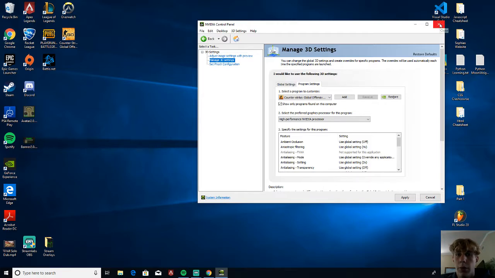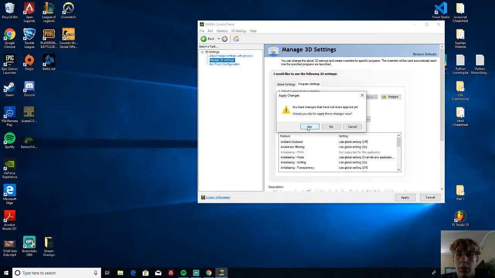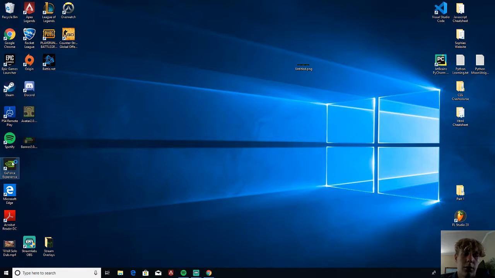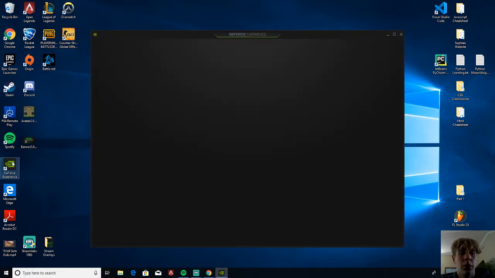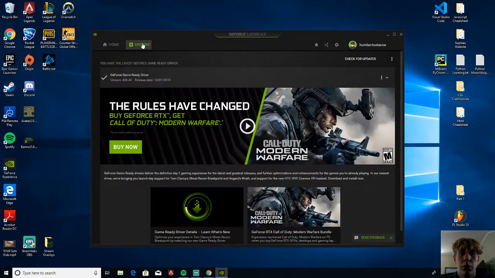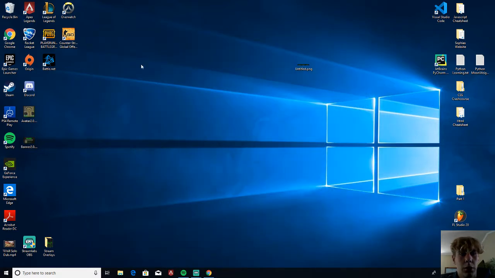And now that you're done with that, it really is just a matter of updating all your processes. So if you have an NVIDIA like I do, go to the GeForce Experience and make sure you check for updates in your drivers. Like it says here, I just updated probably 2 days ago. But if you don't have the NVIDIA, I'm sure you could look it up on Google and find exactly what you need.